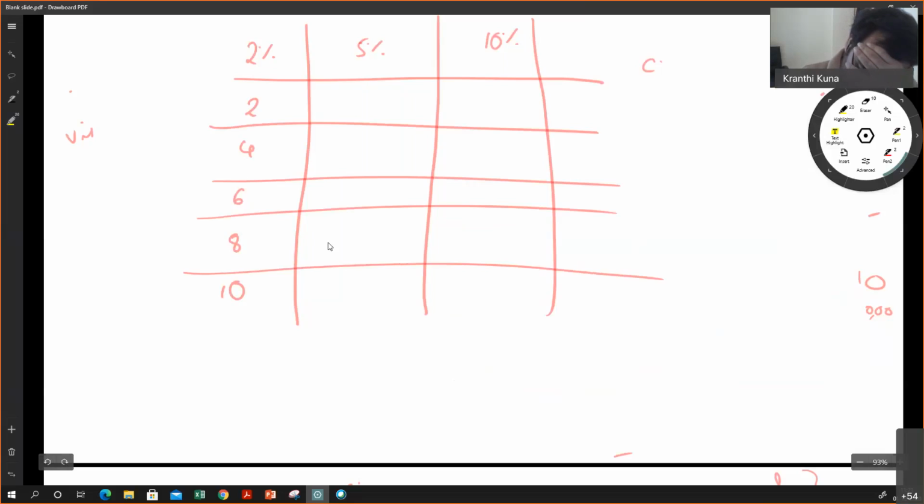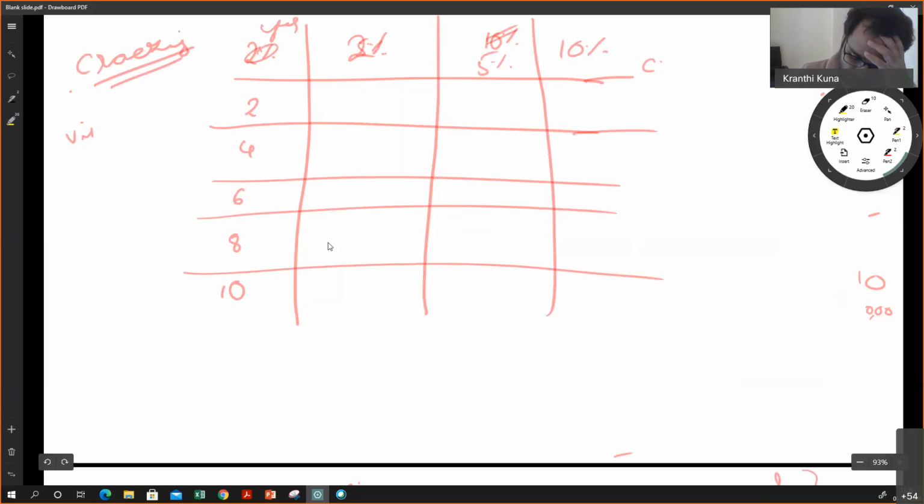And I collect data. I'm talking about cracking data. It can be cracking, or it can be rutting, or it can be IRI. But this is years, and this is 2%, 5%, and 10%.